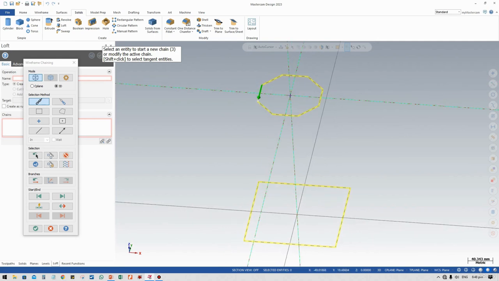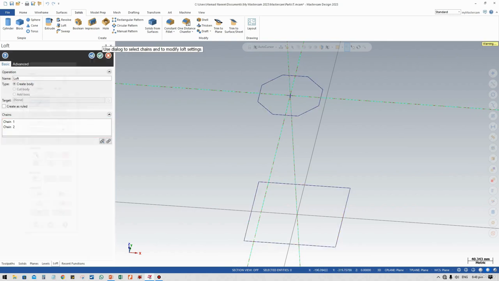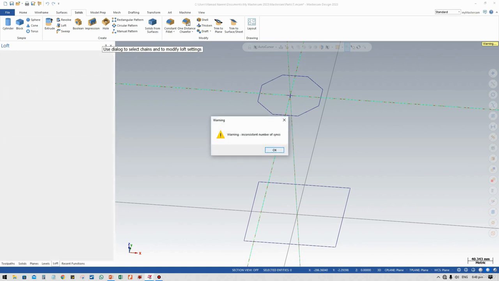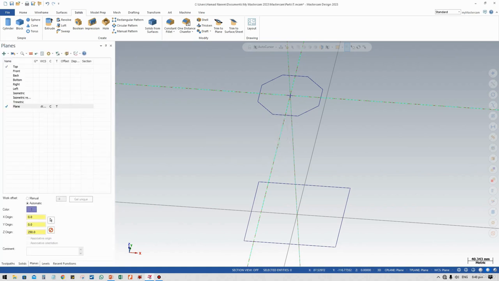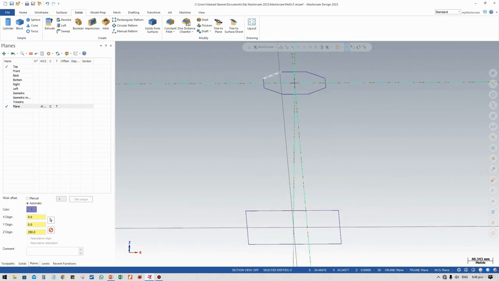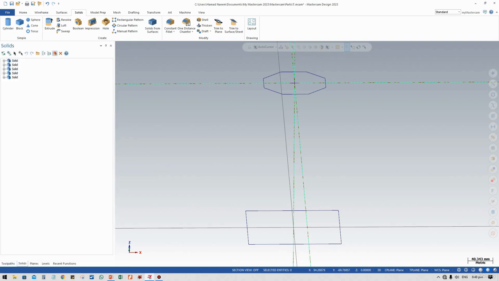Okay, so we have the same arrow direction here and here. Okay, click OK and click OK. What has happened is that this geometry cannot be synced with this geometry, so therefore it got an error here.